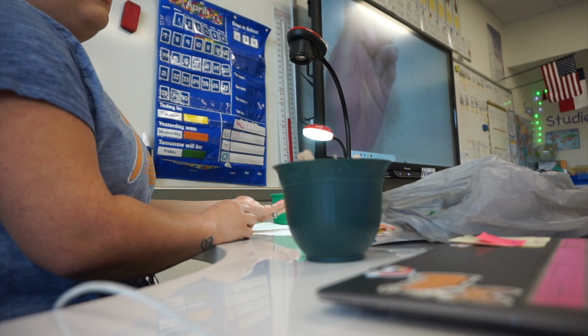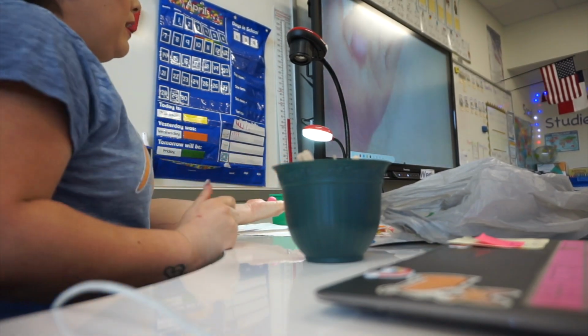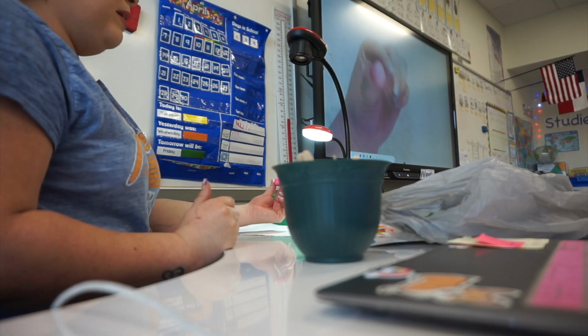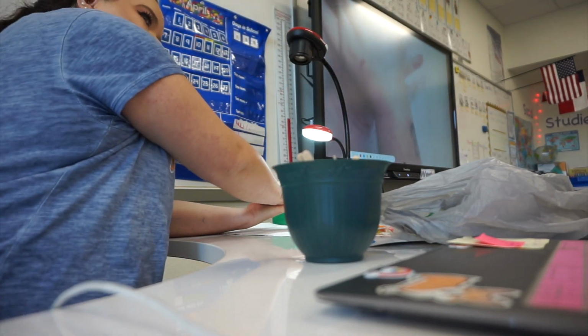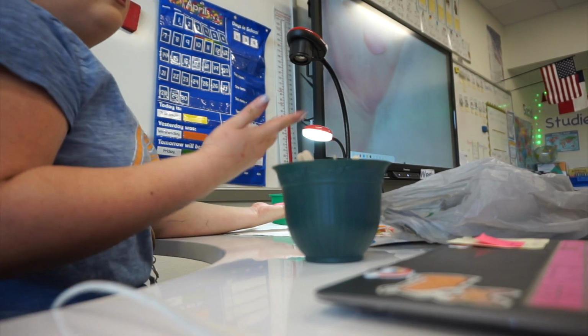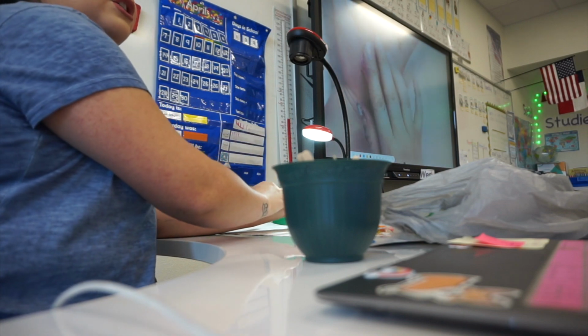Everyone has their clay? Show me. Let's roll it into a ball. Now we change the shape of it. But is it still clay? Yes, it is still clay. Now get it in your hand and we're going to squish. Make it as flat as you can. It's flat, so changing from a sphere to a flat shape, we're changing the shape.